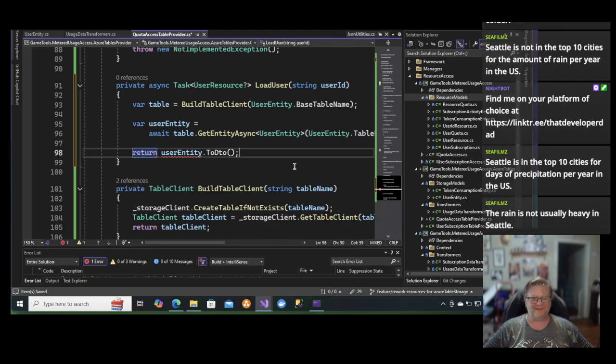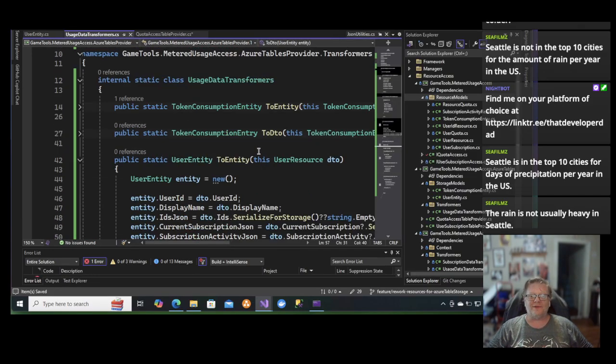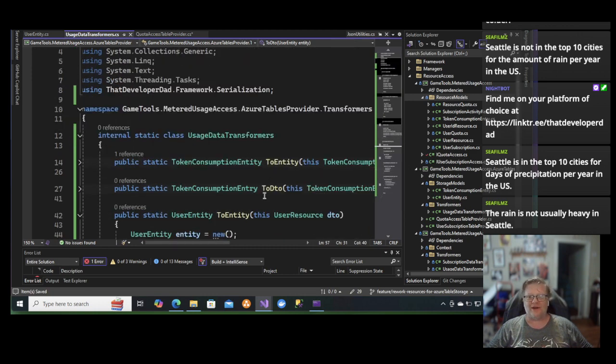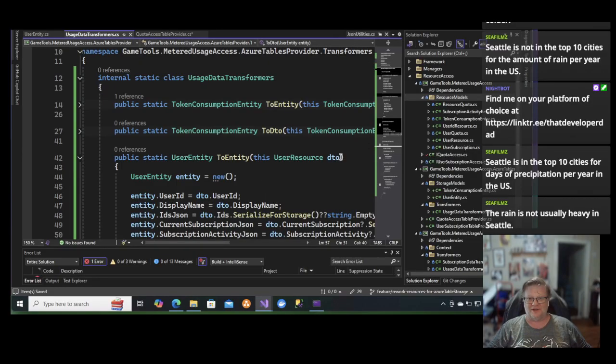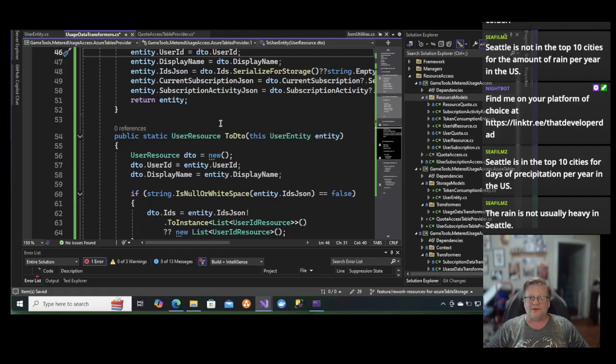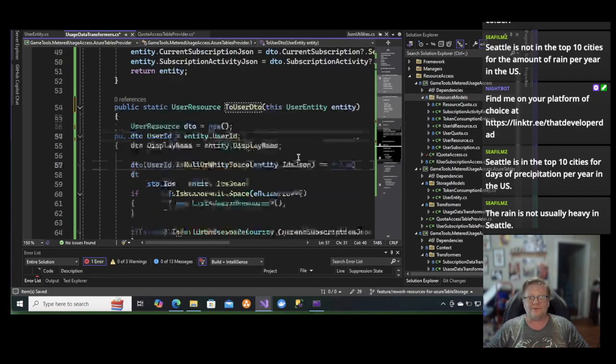Oh, I know what I did wrong. So I can't just go toEntity.toDTO willy-nilly all over the darn place. To user entity dot to user DTO.